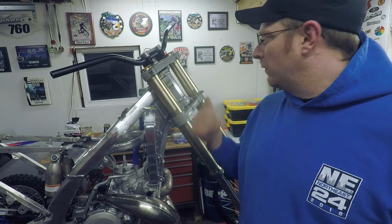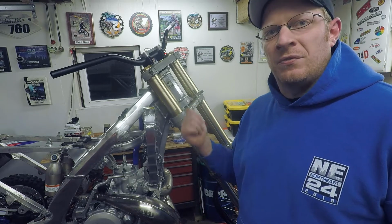Tonight I'm going to be replacing the steering stem bearings in Project Frankenripper.